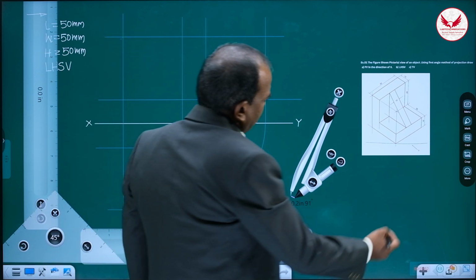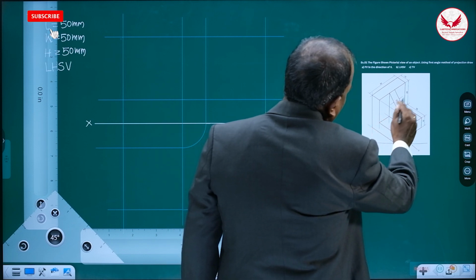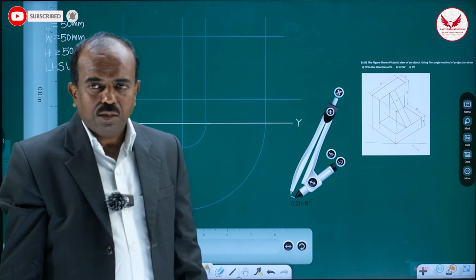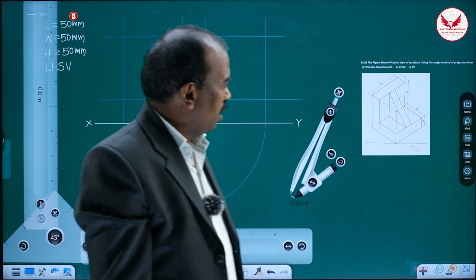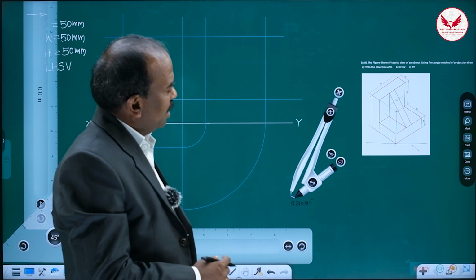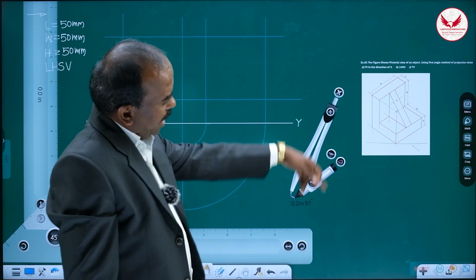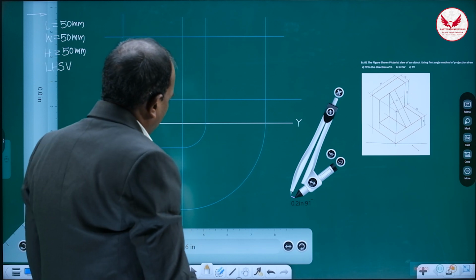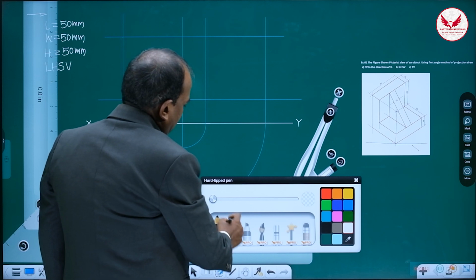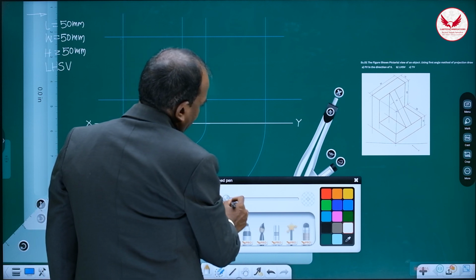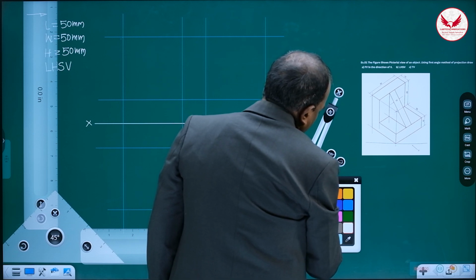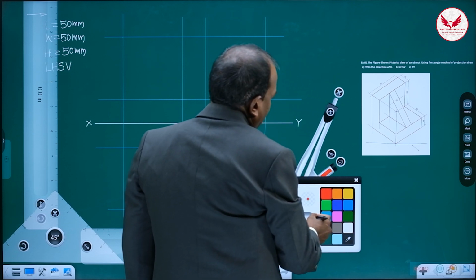So in this case front view is simple, side view is simple, as well as top view is also simple. Then in such a situation it is best to draw the front view, and we have to draw the front view in the direction of X. So in that direction first see which is the visible portion, in the direction of front view.